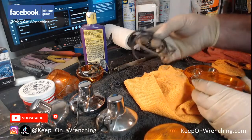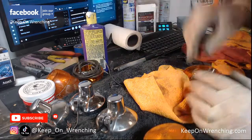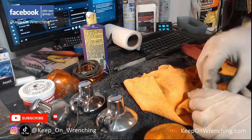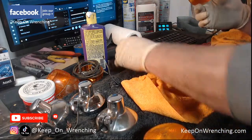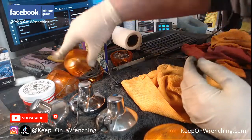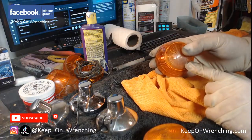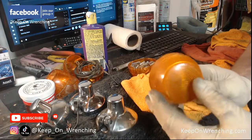So I got all four of the weather seals that I need. Got all those. I got bulbs. So wait, what am I doing? Oh yeah, this is the scratched one. And there's my nuts and bolts. Here we go. These are the four that I'm going to use. And we've got one badly scratched one. And then this one has some scratches in it too, not crazy.